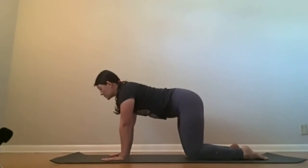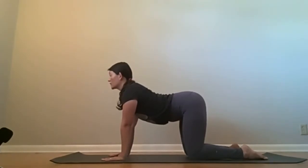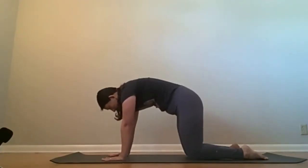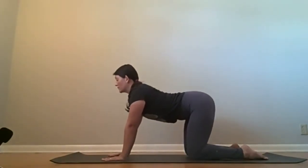So you could also call it pelvic floor engagement. On the inhalation, drop your navel down towards the mat. Tailbone is lifting up, gazing maybe in front of you and pressing tops of the feet down. On the exhalation, keep the tops of the feet pressing and round into your cat pose. Three cycles on your own, breathing in, breathing out.